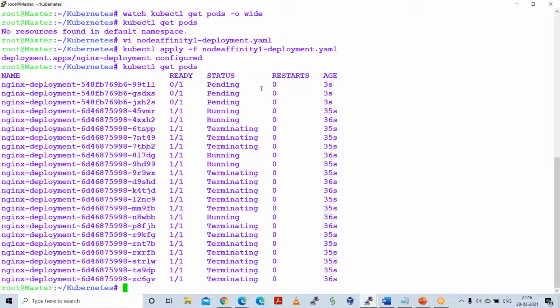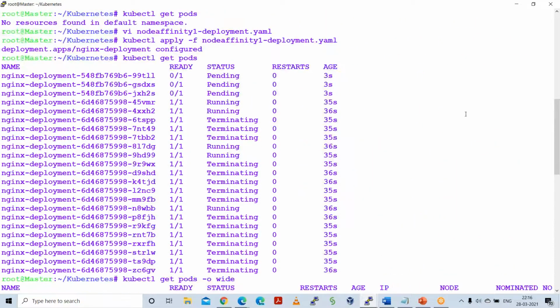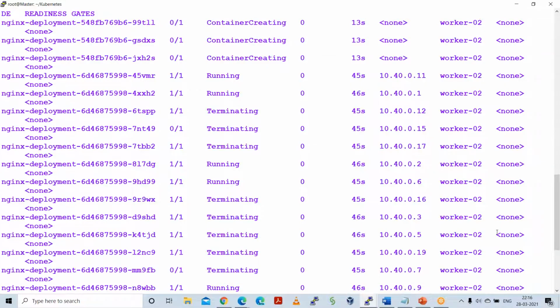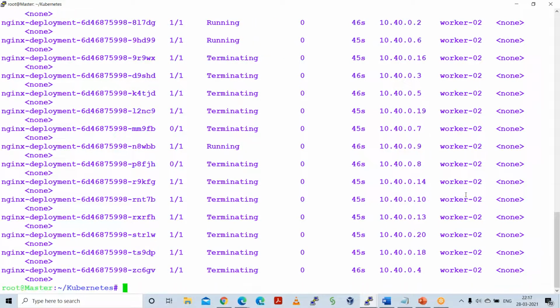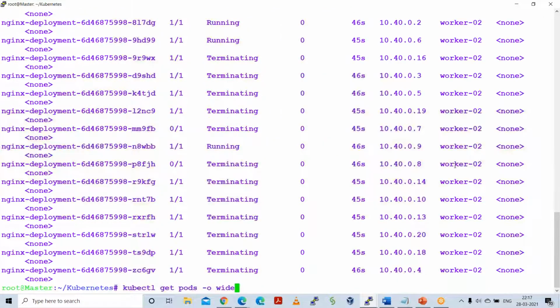It has started now. Oh, earlier it was created. It was not displaying here, but it was created. And look at this. All of them have started on the worker 2. This is required. None of them has started on the worker 1. This is your anti-affinity, right? Sorry, this is a node affinity basically, but it is required during execution. That means whatever the weightage is, now worker 1 is completely free, but it will not go on to worker 1. It will just deploy it on the worker 2 only because it is mentioned there like that.